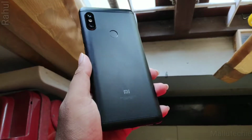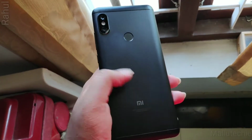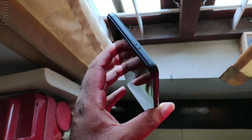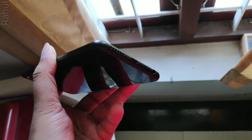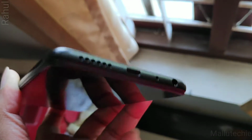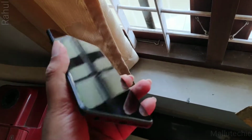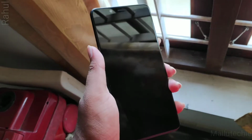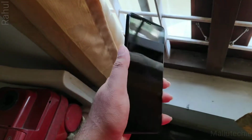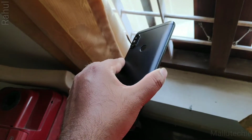So about the design, there's nothing special. It's a pretty solid phone which is built with a metallic body, and it feels really solid in the hand. It has an IR blaster which I use for pretty much everything like AC. It has a 3.5 headphone jack which is pretty decent, and it also has a speaker which is an average speaker. It has a 4000 mAh battery, and I feel the phone is slightly top heavy considering other devices. But even though it is heavy, it still feels really good in hand.